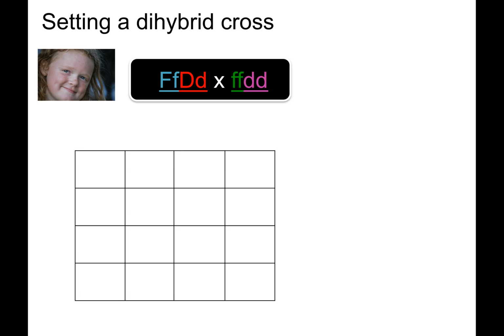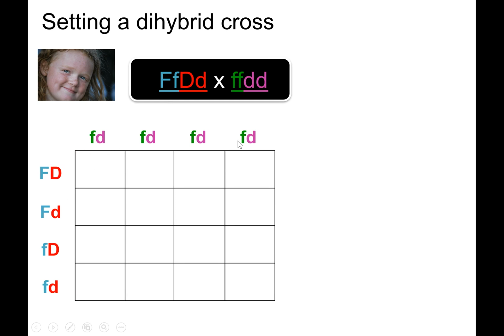So in order to set up my dihybrid cross, here's both parents, here's my 16-box Punnett square. I take the father's gamete combinations from foiling, first, outer, inner, and last. This is just from the page before, same as it was, okay? I have them listed on one side, and then I have the mother listed on the top. Again, it doesn't matter. Top, side, you can switch for either parent, it doesn't matter.